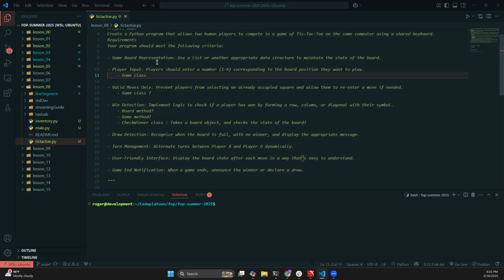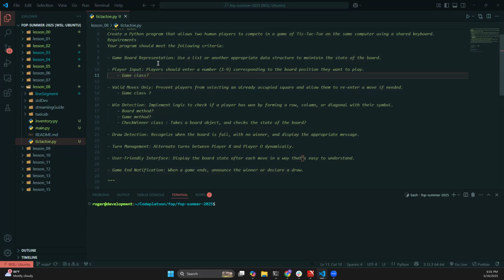The reason why we are creating classes is to keep the code organized, but it doesn't have to be an in-depth class that does a lot. It could just be a name and how many wins they have. So absolutely, we could definitely give the game class the method to run the player input.